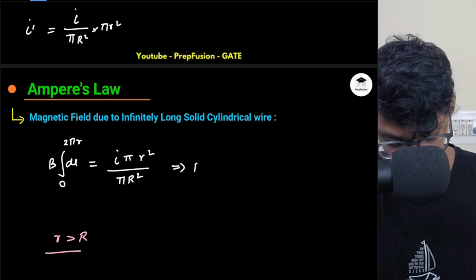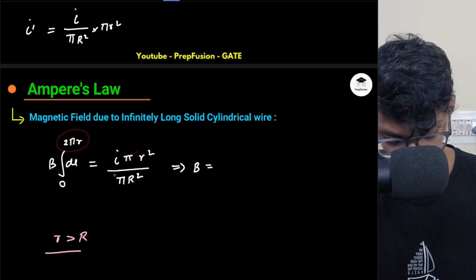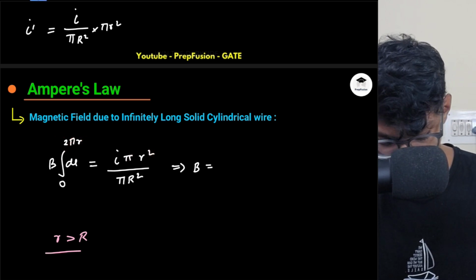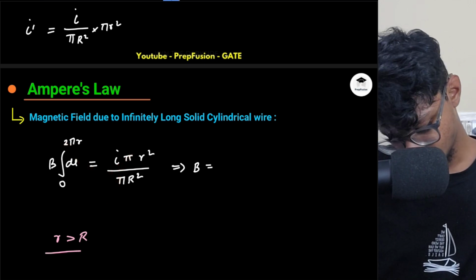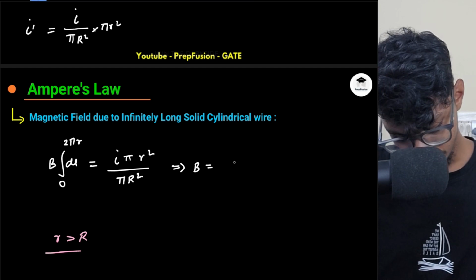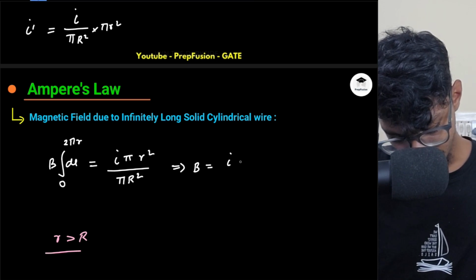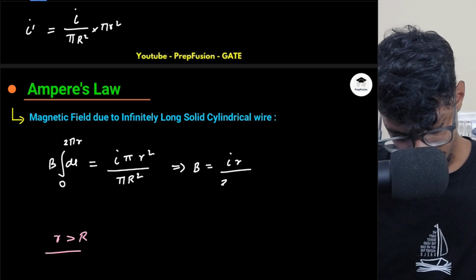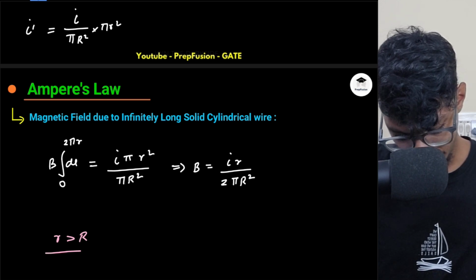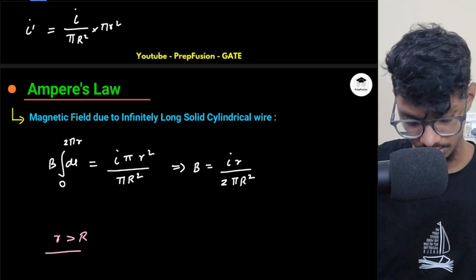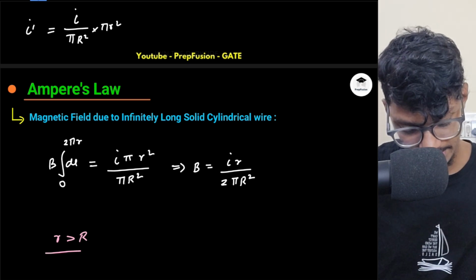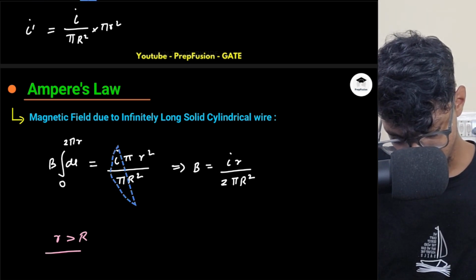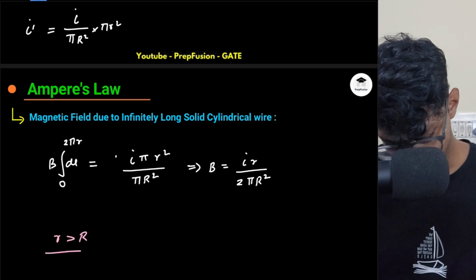So this will become B equals to this will be 2 pi r, pi will get cancelled and r also will get cancelled. Okay, here already a pi has been cancelled, right? So this 2 pi r will directly come here, and 1 r will get cancelled. Okay, fine. So B will be equals to I r divided by 2 pi capital R square. So this will be the value of your magnetic field if the radius is lying inside. Obviously I forgot to write the mu here. So mu is obviously in front.